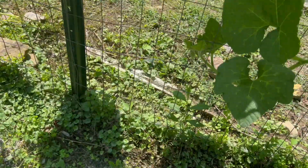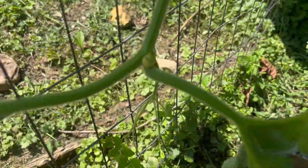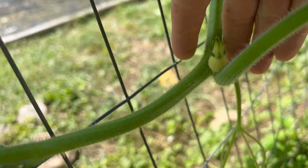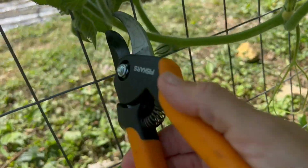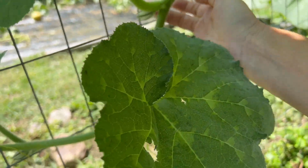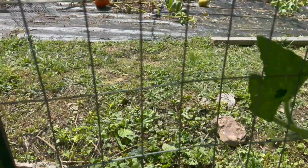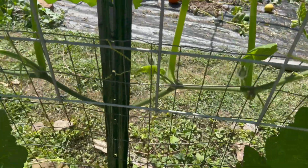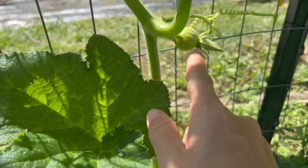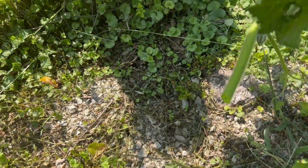Ooh, right here. Okay, right there is a female. So I'm going to cut this stem off right there and see if there's any growths I can pinch off. I mean, it's the time of year that we're kind of pushing against the clock. We got about 8 weeks left before frost. Here's another one. So I'm gonna follow along and clip it off right there.